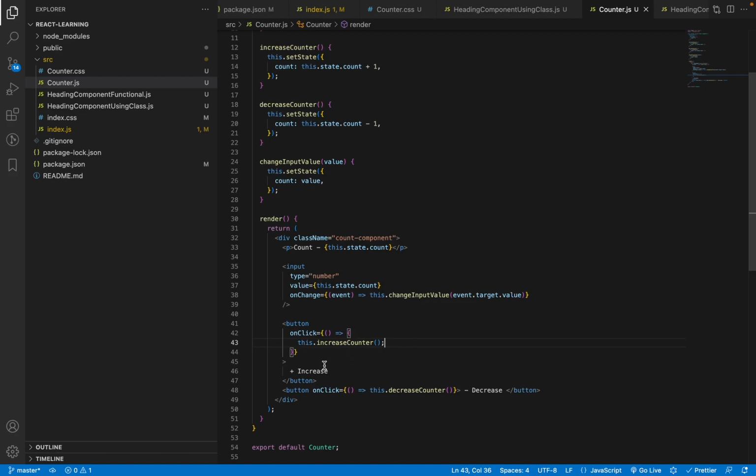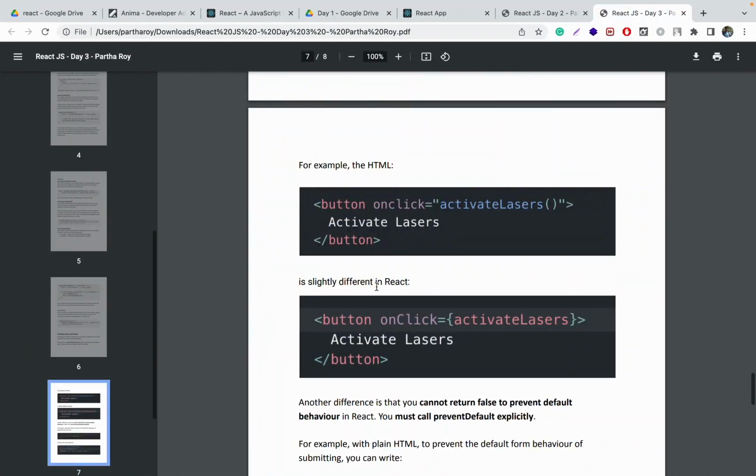Okay, now we handled the button click event by doing this, and we have also handled the input change event. On change, we update a state, and we use the state as the value, so that you will always have the value for that input, whatever the user enters, in this particular state. So that's all basically.